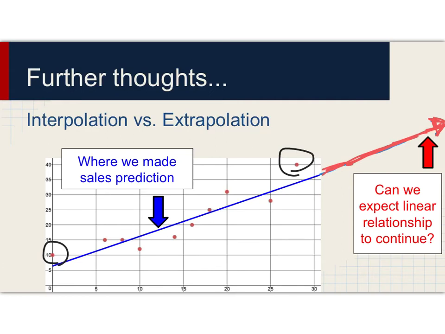So extrapolation would suggest that if we filled the airwaves with commercials all day, every day, then we would sell more and more and more cars. And that's simply not realistic. There's a point at which this curve no longer will be a line. There's some point, and we have no idea where. It might be pretty soon, it might not be for a while, but there's a point at which this is going to start to tail off, and we would have diminishing returns.